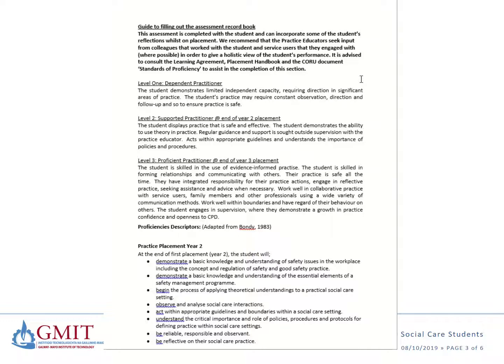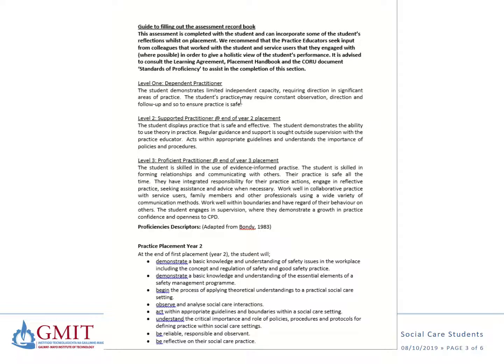There are three different levels of grading for a student on their placement. As this is Placement 1, Year 2, the student will be expected to achieve Level 2 Supported Practitioner. As you can see, there is a Level 1 Dependent Practitioner, and this would demonstrate that a student has limited capacity and requires a lot of support.